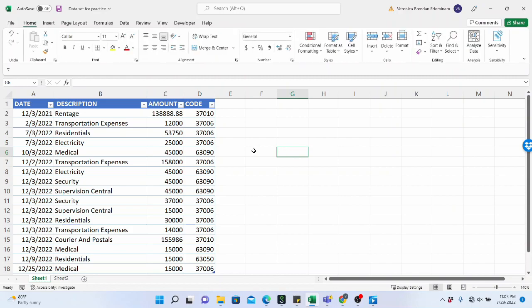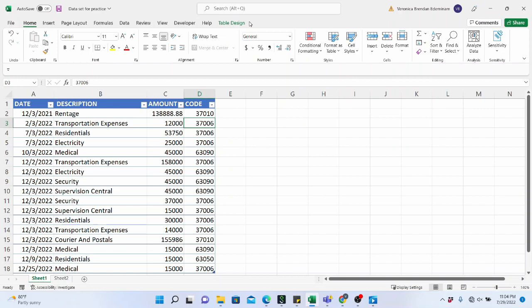After formatting the data as a table, I have this contextual tab showing up. This contextual tab is called Table Design. Contextual tabs are basically tabs that pop up because of choosing a particular functionality in Microsoft Excel.